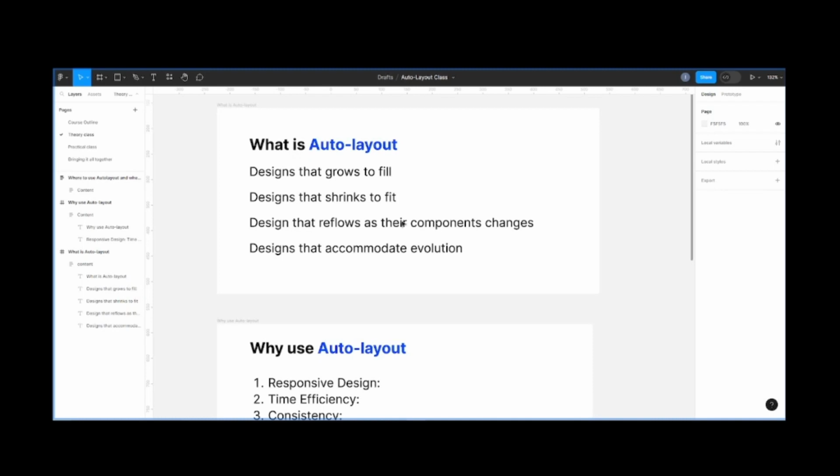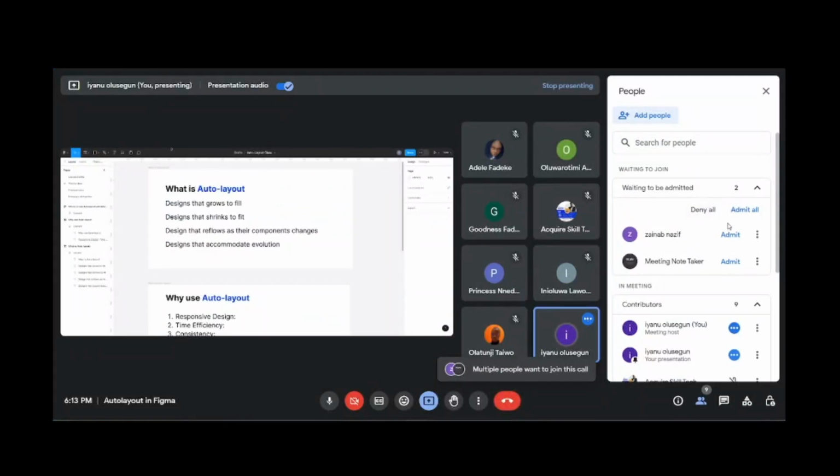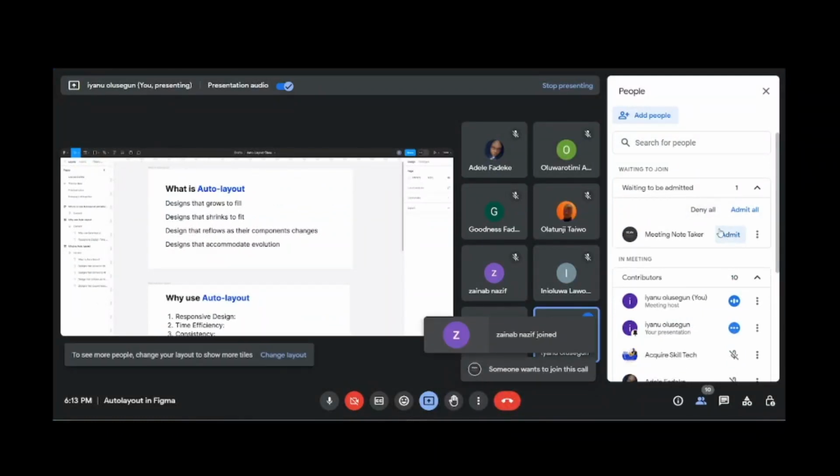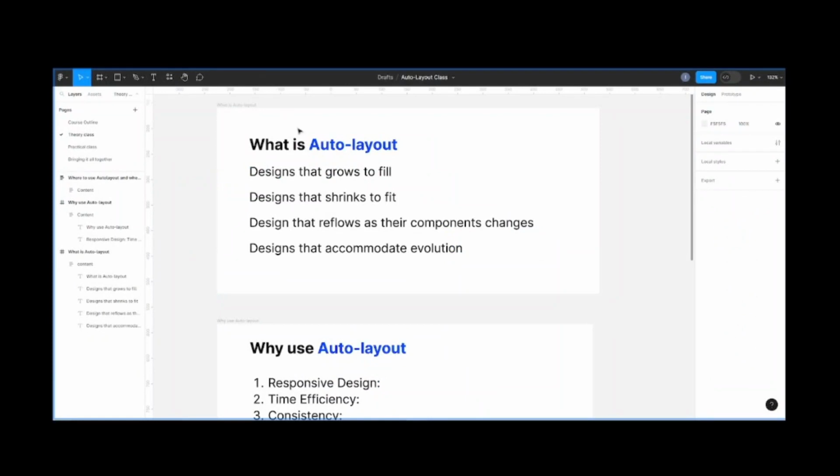Your designs can grow to fill up the container or the frame, and at the same time that same design that is growing can also shrink to fit. So something that is, let's say, 1080 px before can shrink to a size of 200, 400, and then it will still look beautiful and attractive.